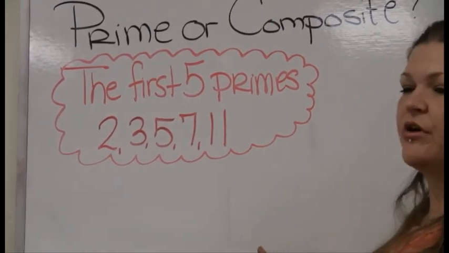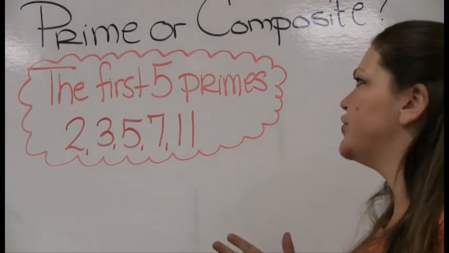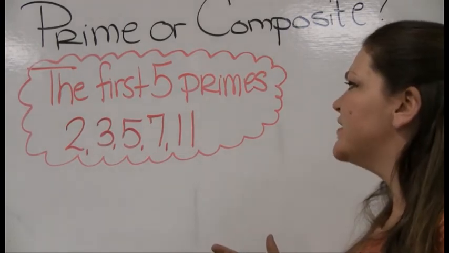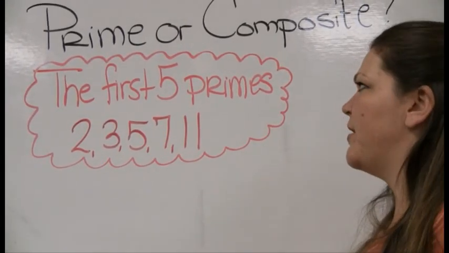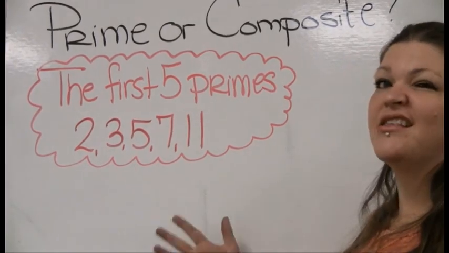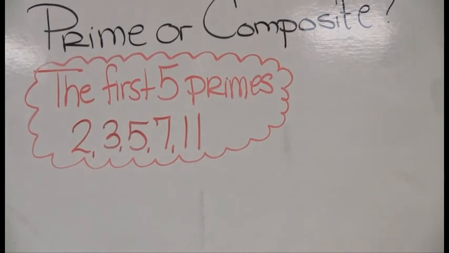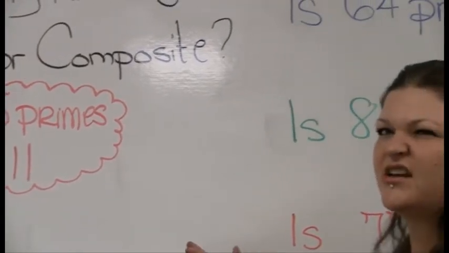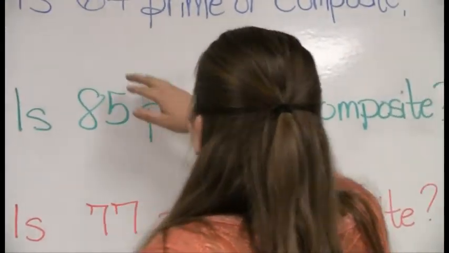Now, those aren't the only prime numbers, obviously. We looked at that whole big, long list. We had a lot of circled numbers. And in fact, mathematicians will tell you there's actually an infinite number of prime numbers, so they pretty much go on forever. But good news is, these are the only 5 I want you to memorize, okay? So you're going to memorize those for me: 2, 3, 5, 7, and 11. Say it a few times over. 2, 3, 5, 7, 11. Those are your lucky numbers.